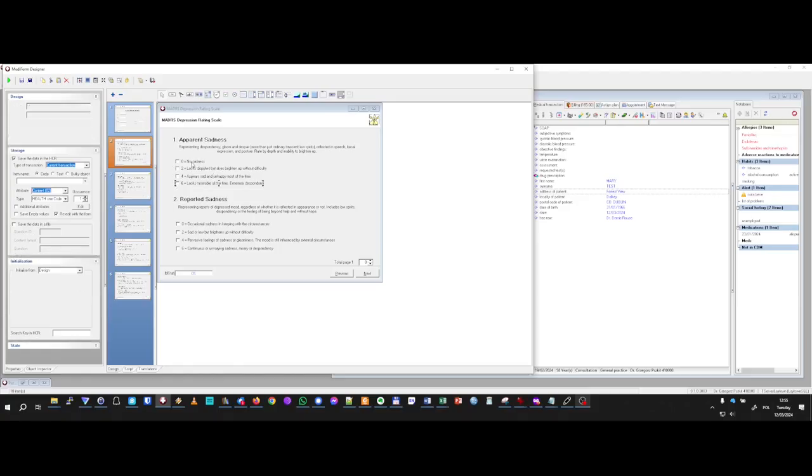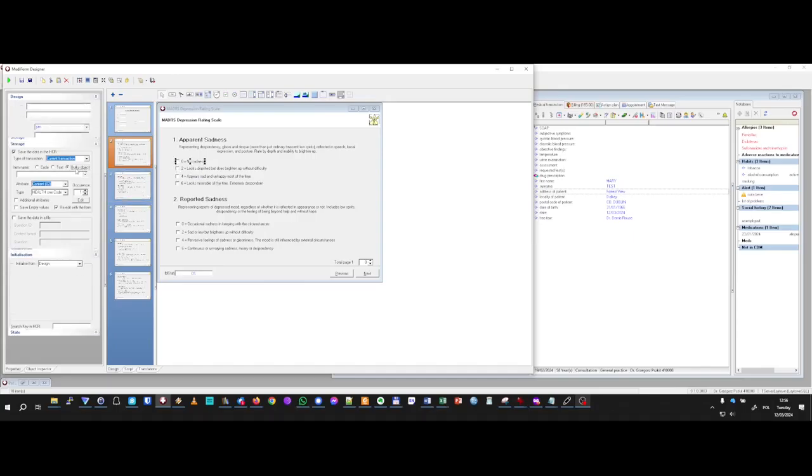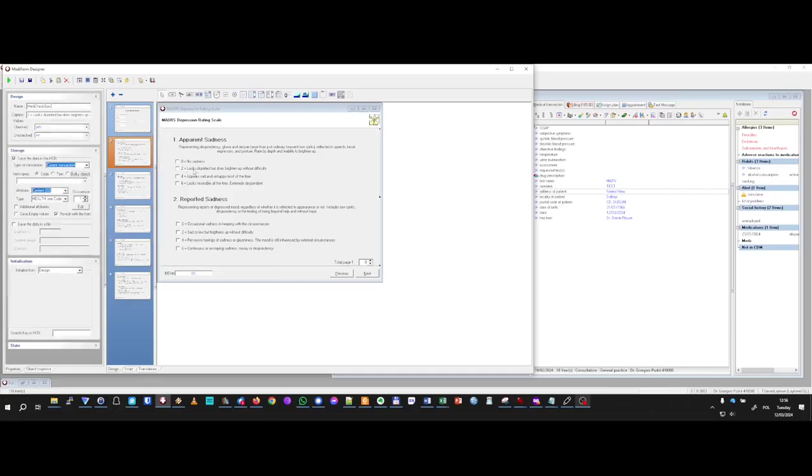So we need to give them a name. Now, the options are either to give them a name and save each question separately. However, if you have 4 options for each question, that might create a lot of noise. So what you might be more interested in is the actual overall score. So saving it as in bulky object might be better, because it will save it in the transaction, but it will not be showing any actual result, meaning that if you were to reopen the Mediform, it will remember what was the answer.